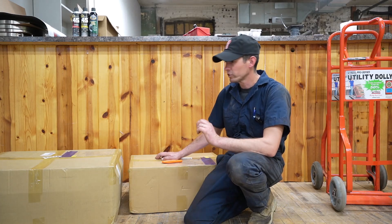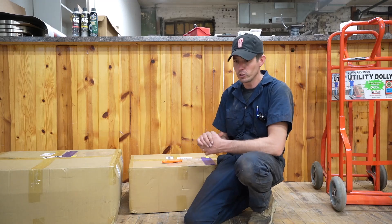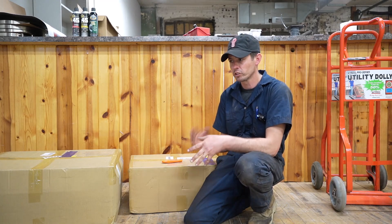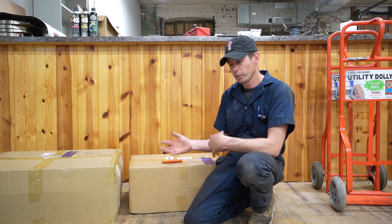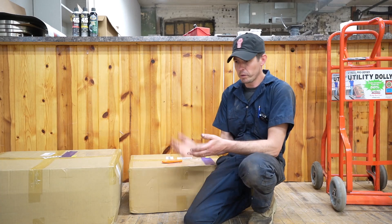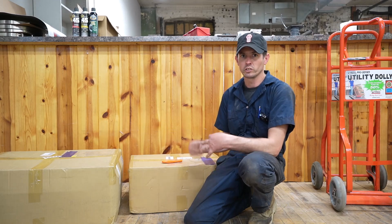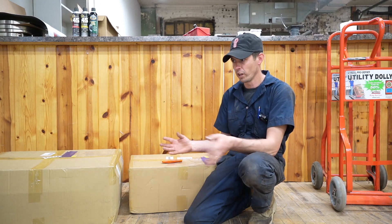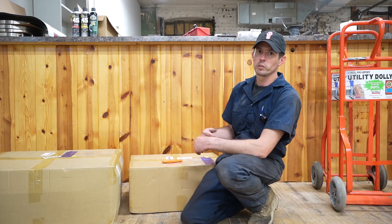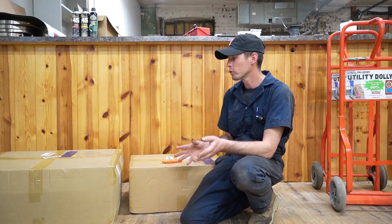We've got a couple boxes here that just came in. We've been talking about this for about a year and a half — an APU project, looking at a couple different options, trying to make a cheaper and simpler system people can work on themselves. The main thing is the cost. Most of you know you go out and get a tri-pack or a carrier or whatever, you're in the $10,000 plus and they're a constant maintenance nightmare. So we've been looking to come up with a simpler solution at the $5,000 to $6,000 installed price point.